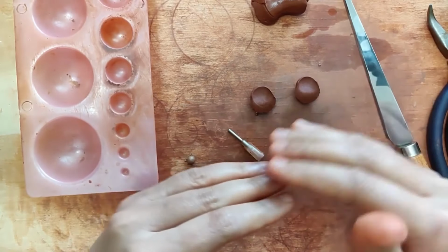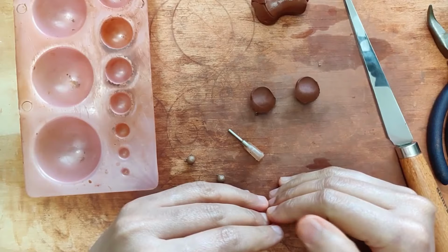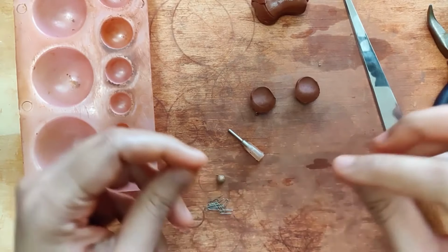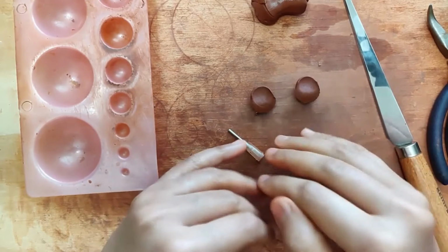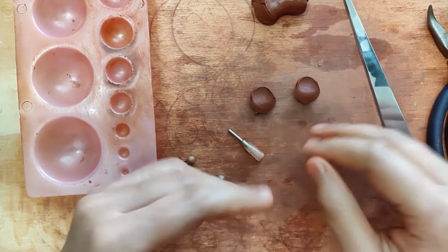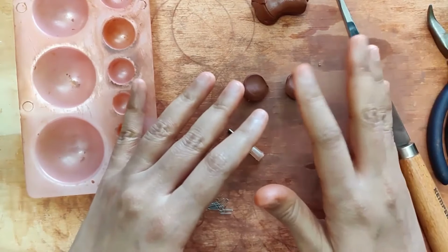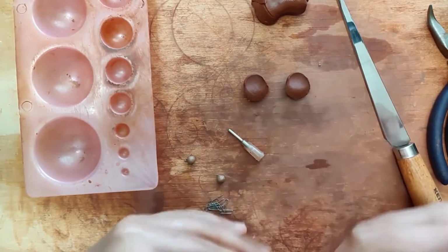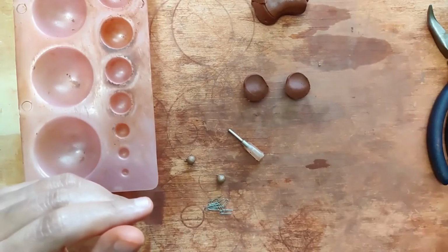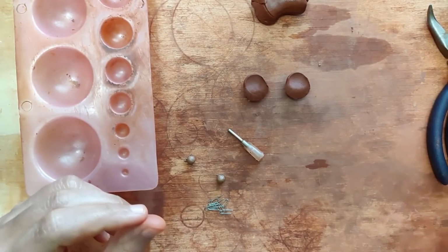So what happens is when you try doing all the three levels together, you might end up disfiguring some of the pieces because you're trying to interconnect multiple levels. So in this case, what might help is for you to actually make the pieces, let it sit for about an hour or so, let that level dry. Then you can work on the other two levels and put it in. It's a lot easier when you do it in parts rather than trying to cramp it all in one go.